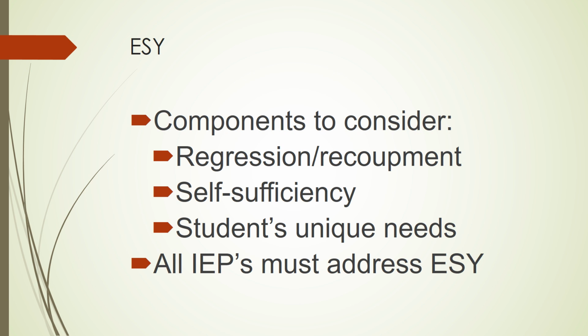Remember, every IEP team must address whether or not ESY is required. And it is very common if you have an IEP that has an annual due date of October, you're not going to know the ESY decision yet. So it might be that in March you make that decision and you update the IEP at that time.